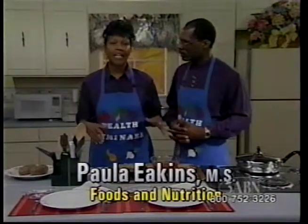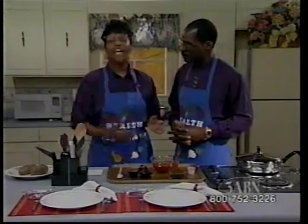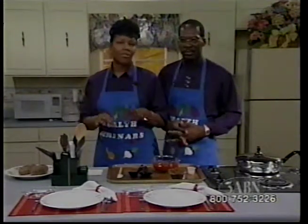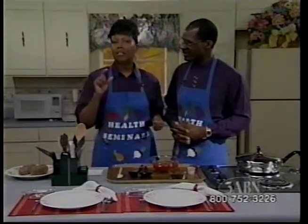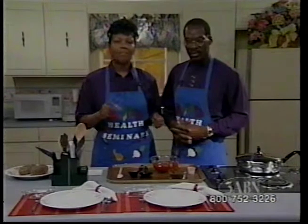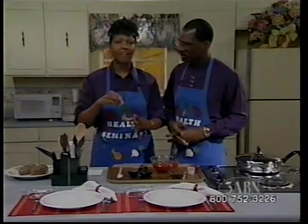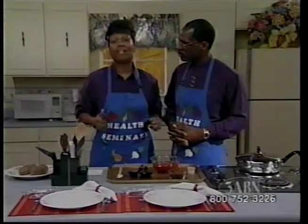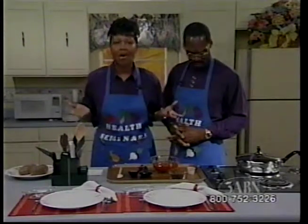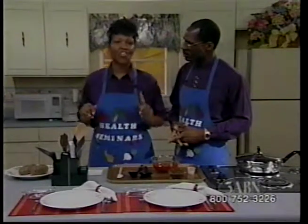So now we're looking at garlic powder versus garlic salt, and also onion powder versus onion salt. And the reason for that is that when you go to the store, it's little tricks of the trade. We're going to be talking about those kind of things today. When you buy garlic salt or onion salt, basically because they are so strong in flavor, they'll actually put just 1 teaspoon of the garlic powder in there, and then they'll fill it up with salt, shake it up a little bit, and when you come along as a consumer, you think you're getting a product that has a lot of that garlic powder or onion powder in it. No, no, no. It's more salt than it is powder.